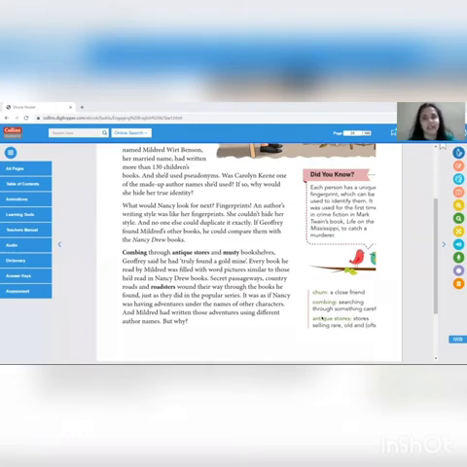Suppose you are busy finding something in the shelf and your mother asks, what are you doing right now? So you may answer, Mom, I'm combing for my book. That means I'm looking for something very intently, very carefully. That is combing. So combing through antique stores. What are antique stores? Stores selling rare and old stuff. Antique means very rare and old stuff, which we often see in the museums.